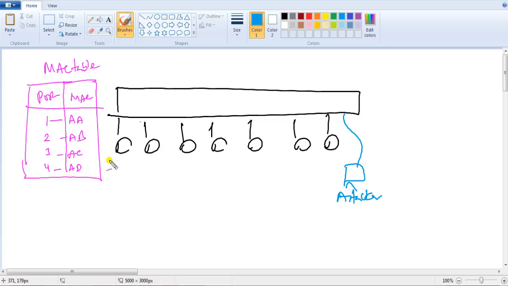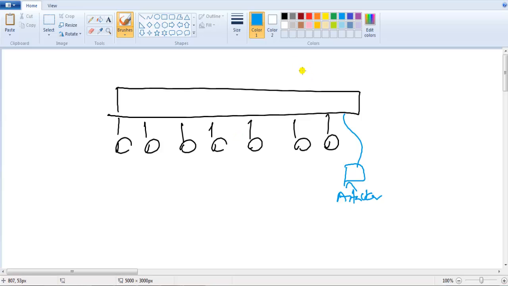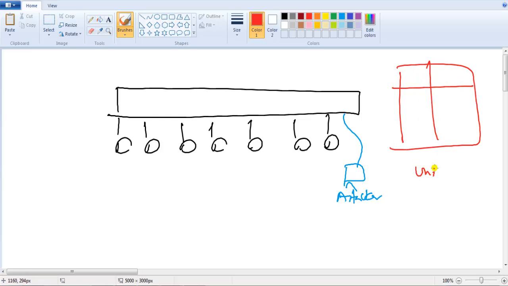Based on that, it will update the MAC table, and then let's say there is a user 192.168.1.1 trying to communicate with 192.168.1.4 somewhere here, and the MAC address of this is AA and the MAC address of that is AD, let's say. Now whenever a switch receives a packet on a particular port, it looks at the destination MAC address, and if there is an entry, it forwards it as a unicast, and if there's no entry, it simply broadcasts the frame. This is the default behavior of switches; they are intelligent devices which can forward a packet as unicast based on the entries in the MAC table.